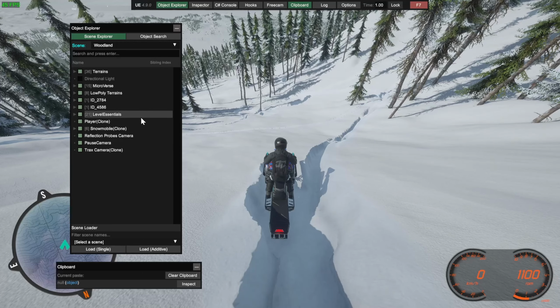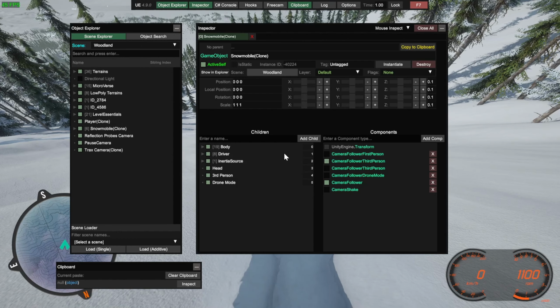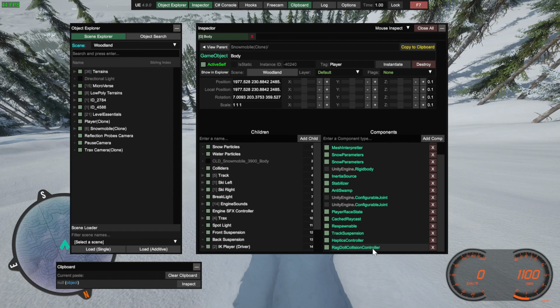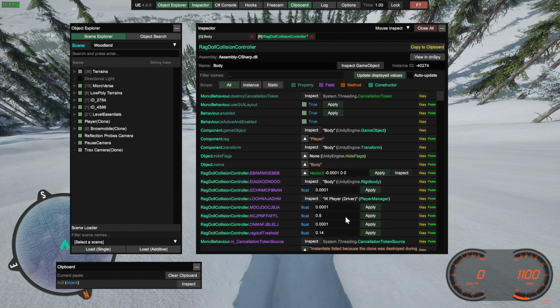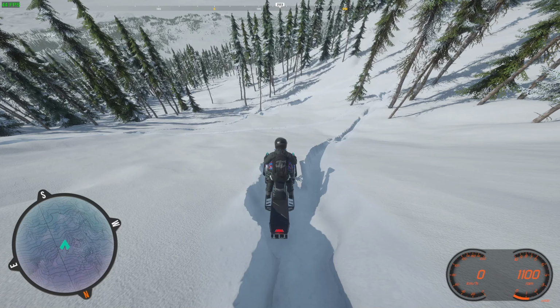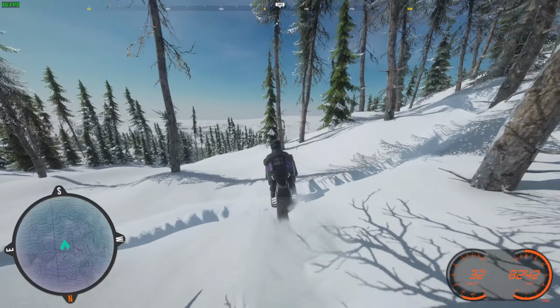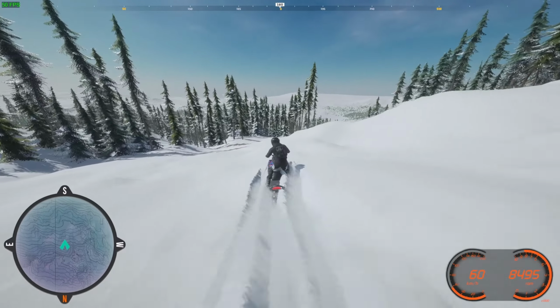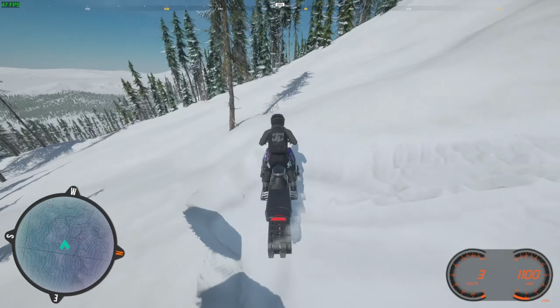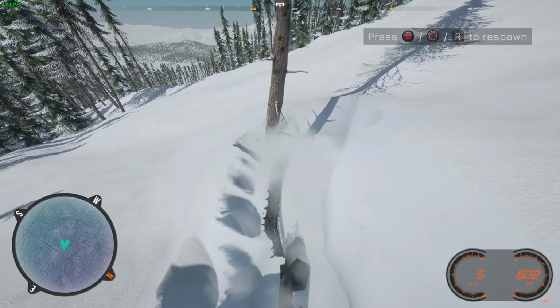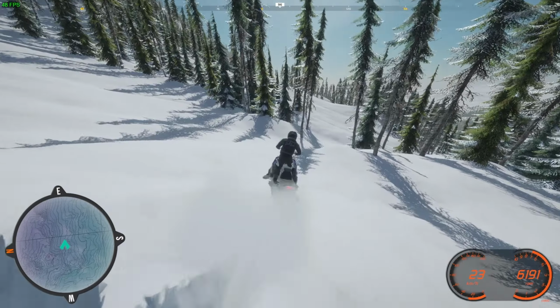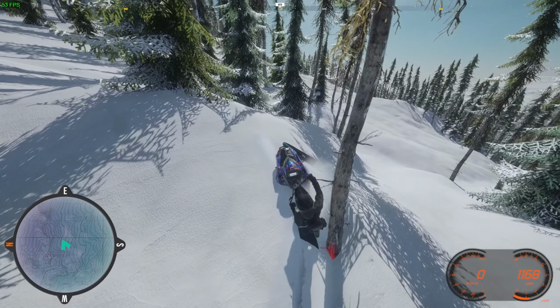So another little trick that we could do, over here to snowmobile, body, and then come down here to where it says ragdoll controller. We go down here to where it says threshold. Just crank that number up to whatever you're feeling like. And what that's going to do is stop your body from falling off your snowmobile so easily. You can just crash into whatever you want. So if you're trying to hit a big send and you keep falling off, just crank that number up. Doesn't really matter what. I mean, your body still falls off, but he's not going to fall off whenever you hit the bump just wrong.